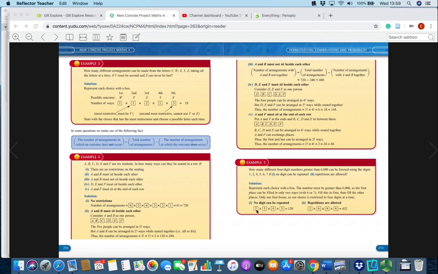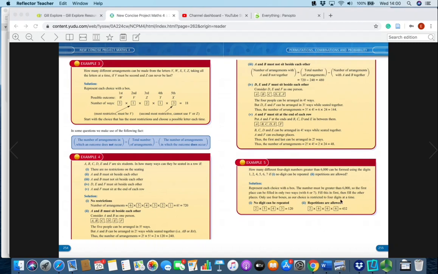So you see that first digit here, this is with no digit repeated. That first digit there, I only have 2 choices for it, 6 or 7. Okay, so that's why that's 2. So I put one of the digits there, and then 1, 2, 3, 4, 5, 6. I have 5 options for my next digit, 4 options for the next digit, 3 options for the next digit. So 120 numbers can be made from 1, 2, 4, 5, 6 and 7 if no digit can be repeated, and they have to be greater than 6,000.